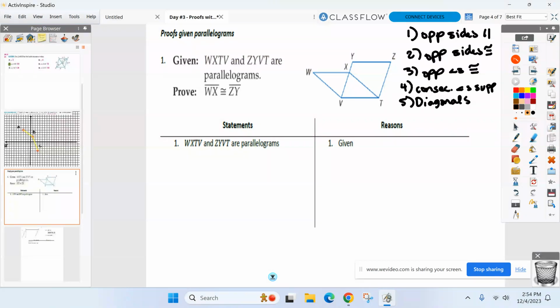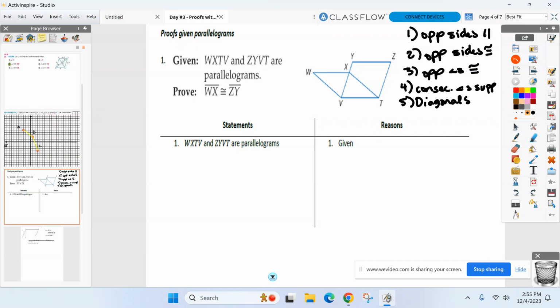So when we're starting to do these proofs today, we want to keep these 5 properties in mind because it may help us, say if we're trying to prove 2 triangles congruent, it may help us get a pair of sides or a pair of angles where maybe in the past we'd have to do addition, subtraction. That's not available anymore, and we're going to have to rely on one of these 5 properties. So I'm going to start you with a very basic proof, and then we're going to increase in difficulty to an honors level proof at the very end.